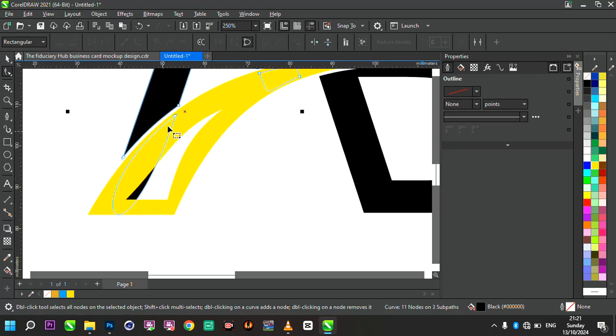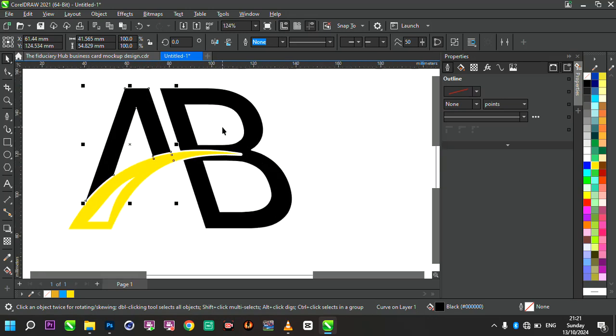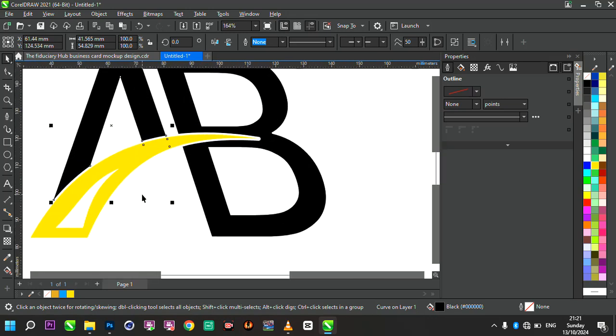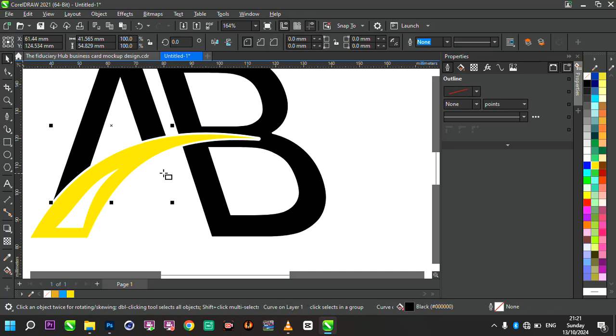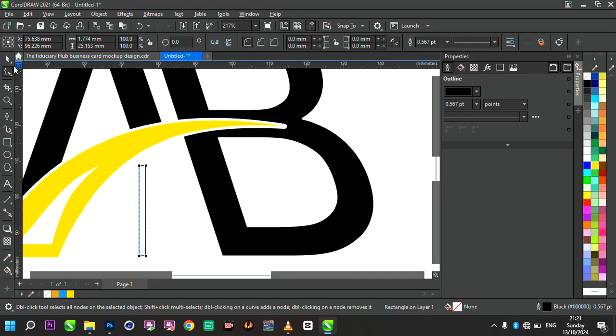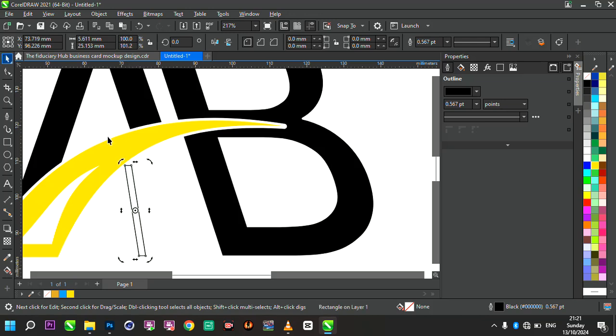You don't really need that, so you delete this knot as well. Great. The very next thing we are going to do is to create this rectangle shape, and skew it as well. We are going to skew this as well.